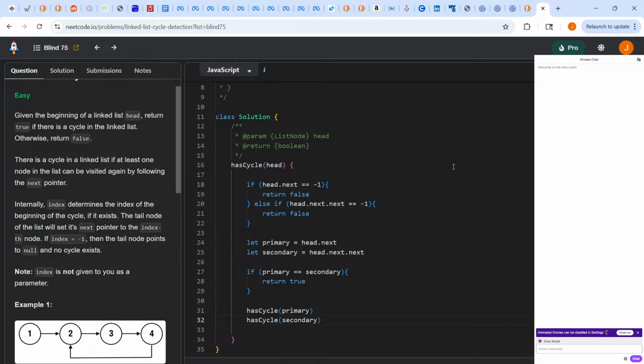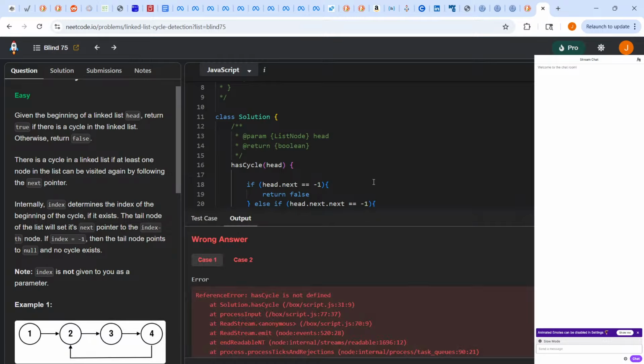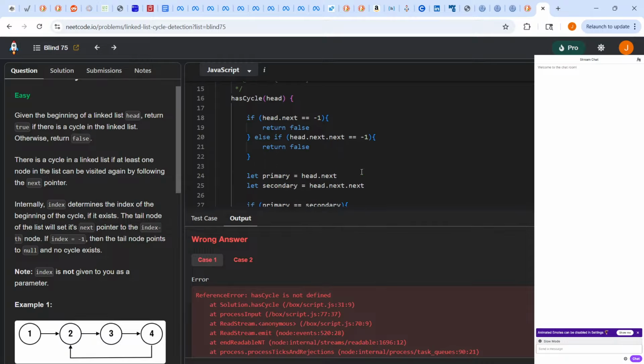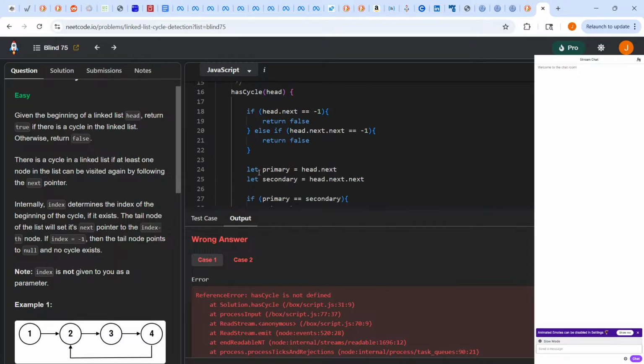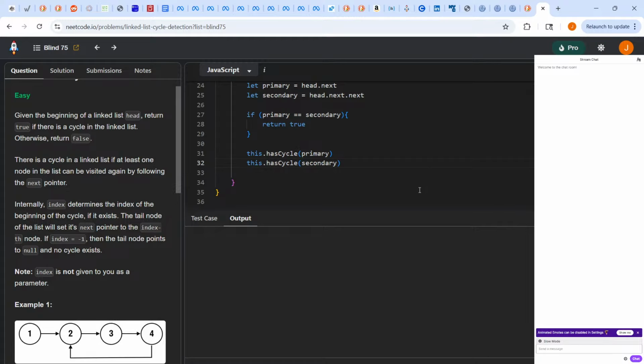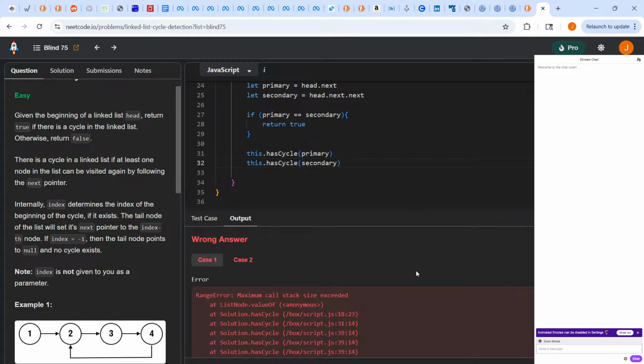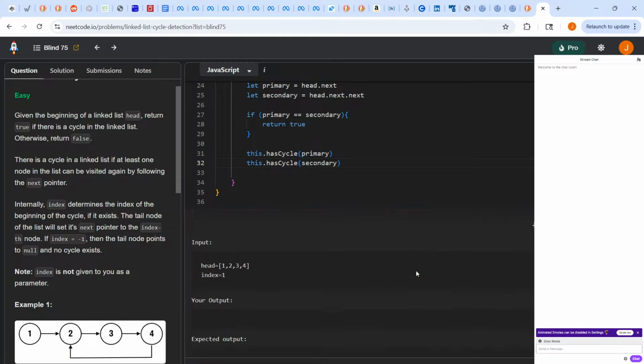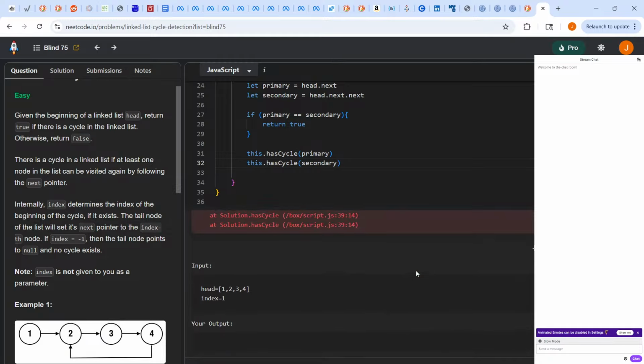Okay, let's see what's broken so we can try to fix it. Okay, great, hasCycle is not defined. I think I have to do this dot. Cool, let's try that. That's funny, okay. I'm wondering how big of a test case they did, but let's find out.